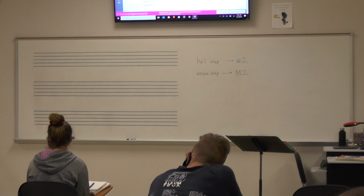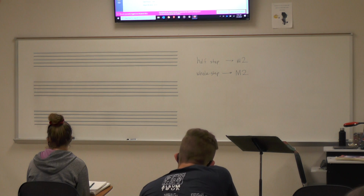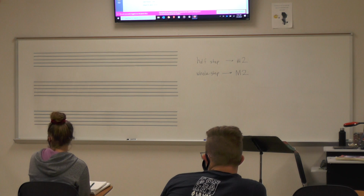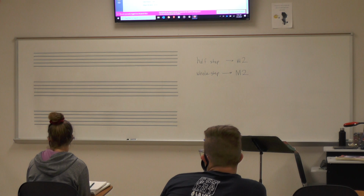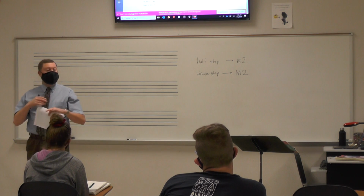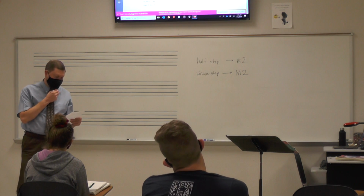If you've ever heard of the... that is a half step. That's a minor second interval. Okay? So that's one thing that you can use to maybe associate with that step to identify the half step. Now, the whole step, as we know, occurs between all the other scale degrees, just not between 3 and 4 and 7 and 8 in a major scale.